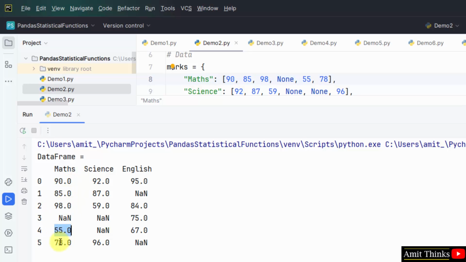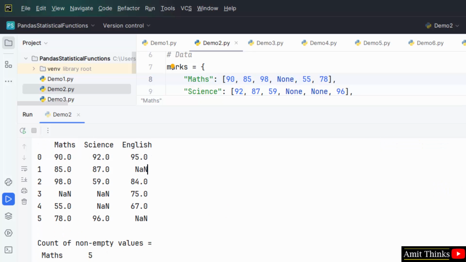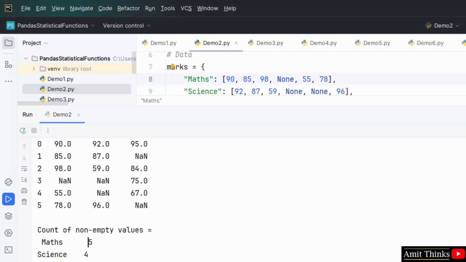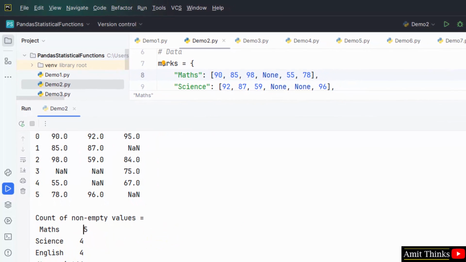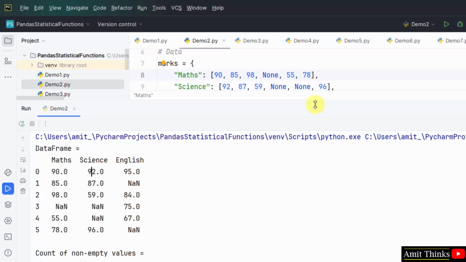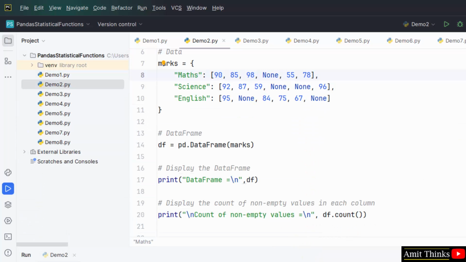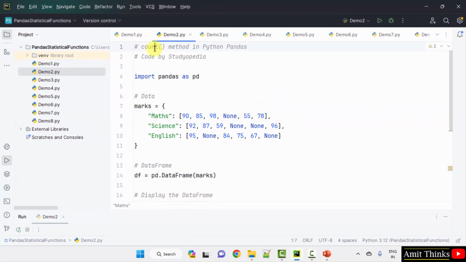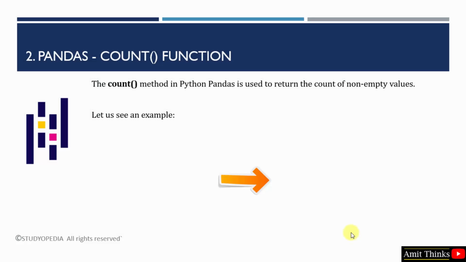Here it is. So 5 is visible. In the same way for science and English. Okay, so this is how we can work on the count method. So guys, we returned the count of non-empty values using the count method.